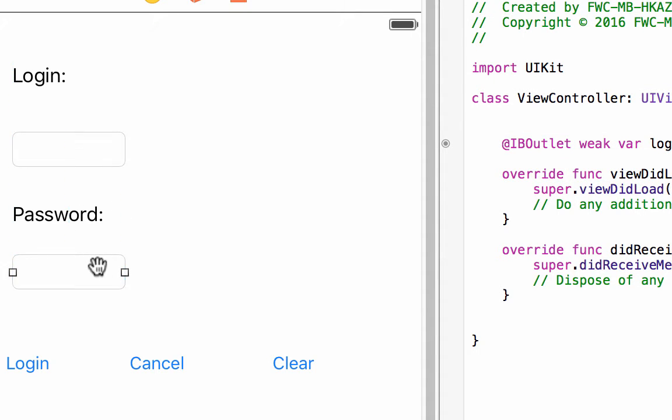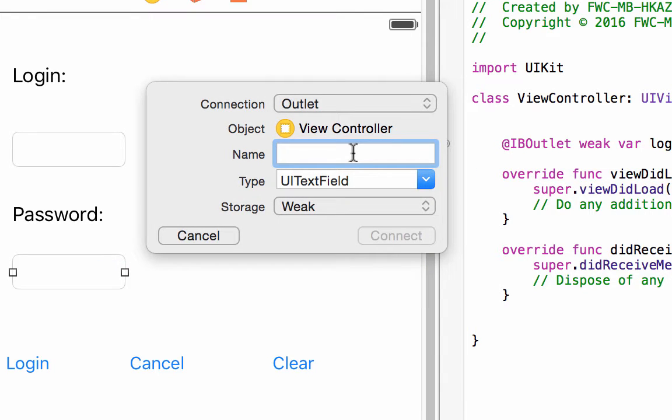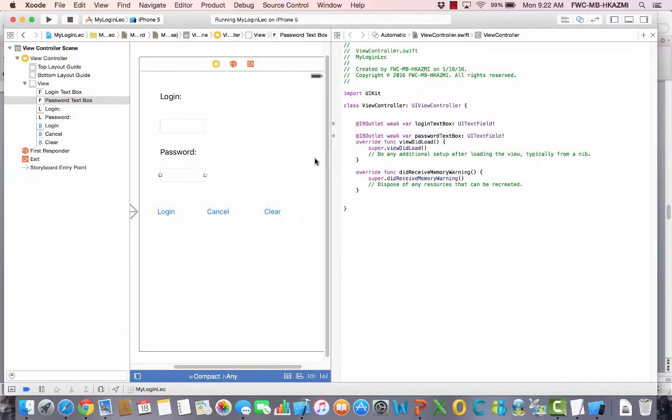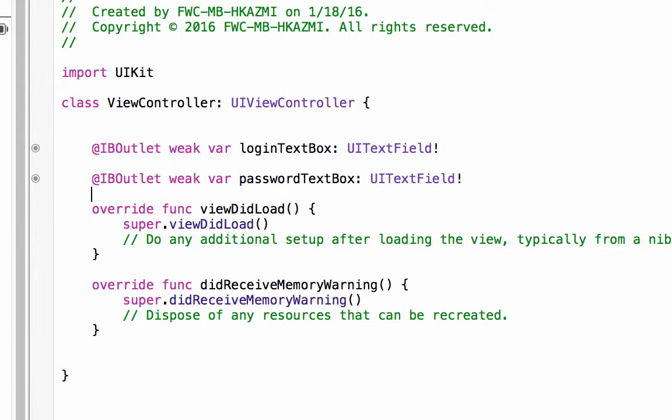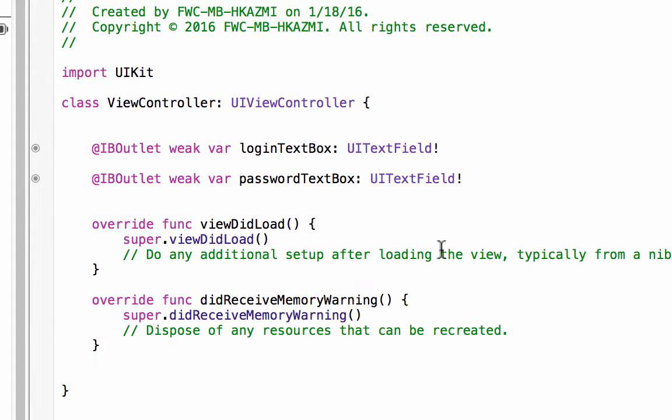For this one, again, passwordTextBox, and connect it. So now we have created two IB outlets, and now we have to create the actions.